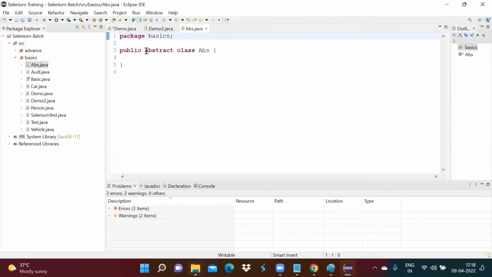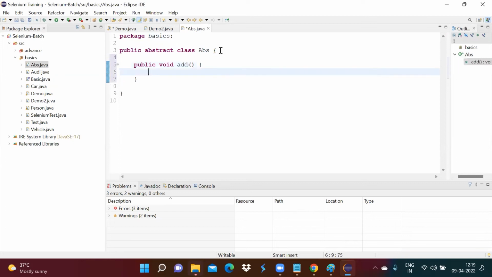So if I create any abstract class, after this specifier another keyword, abstract, will appear here. So this is an abstract class. And the property of this abstract class is I can have abstract as well as non-abstract methods here. So public void add or public void sum.